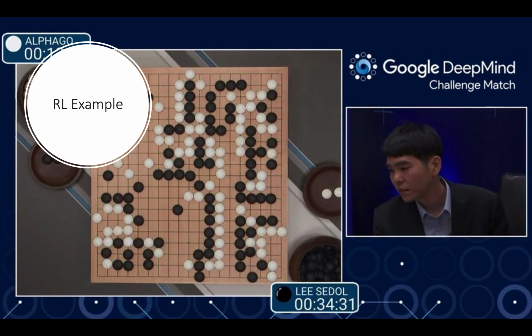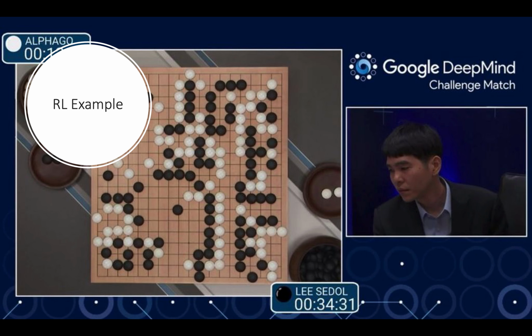A very famous example, and you're seeing it here on the screen, is DeepMind's AlphaGo program. If you remember, back in March 2016, but you probably heard about it later, it beat the world champion Lee Sedol, if I'm pronouncing the name correctly, at the game Go, and it learned its winning policy by analyzing millions of games and then playing many games against itself.